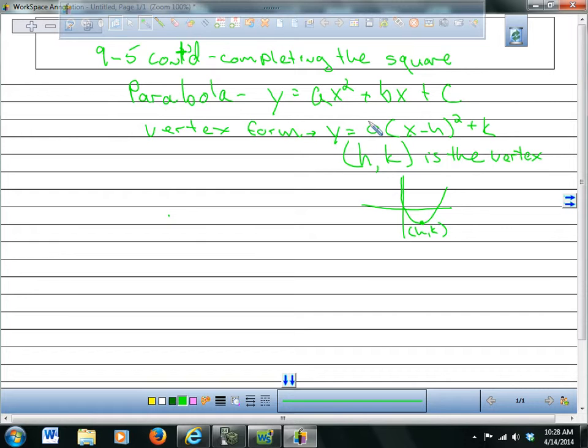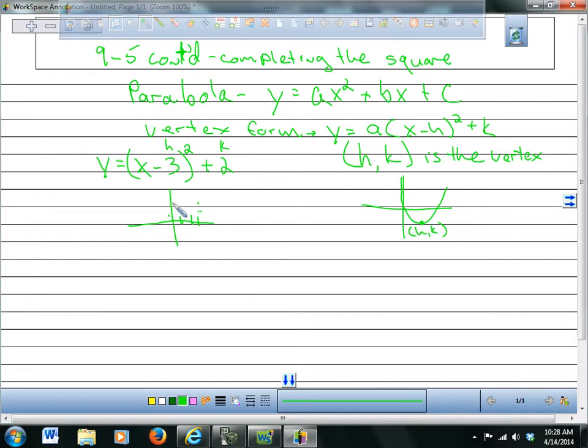Find the vertex. So for example, say I have the parabola y equals (x minus 3) squared plus 2. Where would the vertex of this parabola be? If that's a point h, k. Not at 0, minus 3. No, that's something else. This is h, this is k. So where would it be? Not at minus 3 because it's x minus h. So it would be at positive 3, positive 2.